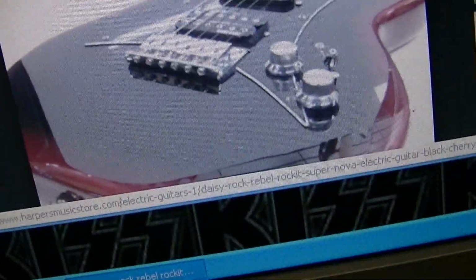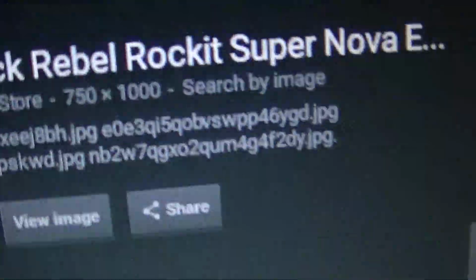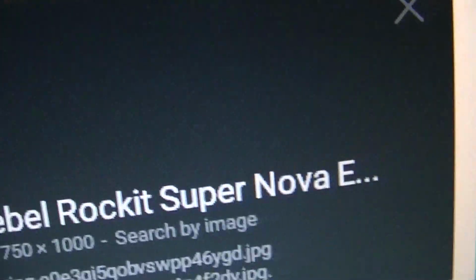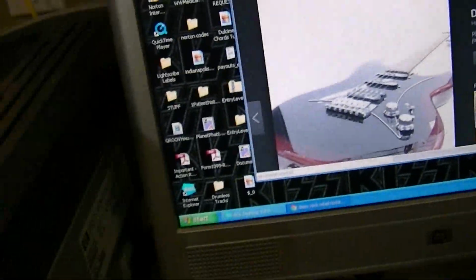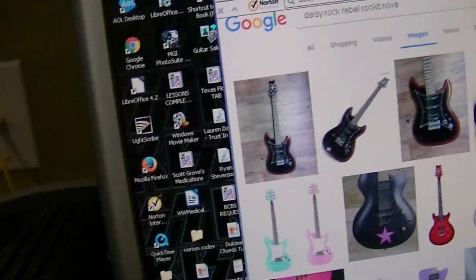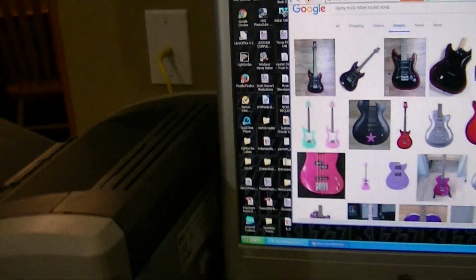But yeah, it's supposed to have really heavy duty hardware and everything on this particular one. Again, they're just called right there, Daisy Rock Rebel Rockit Supernova. That's what I'm looking for. So if you find any of the ones here or the other, let me know. I'd love to get my hands on them and just have a full collection of that series.